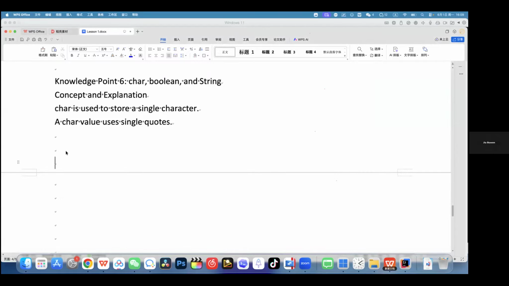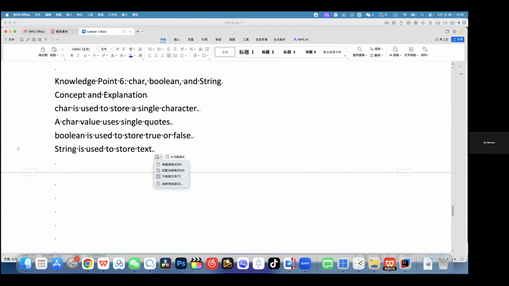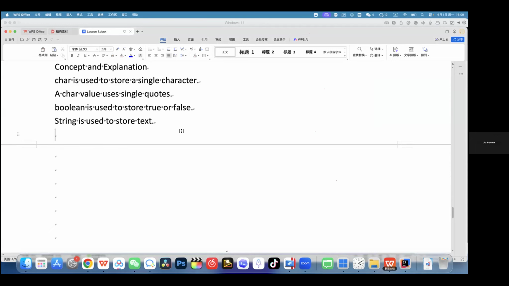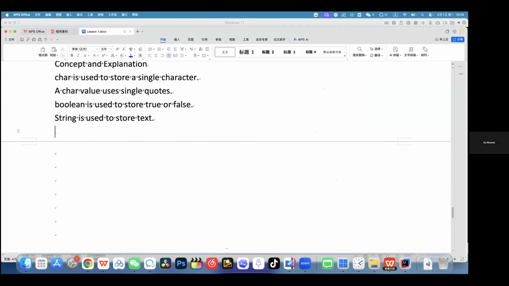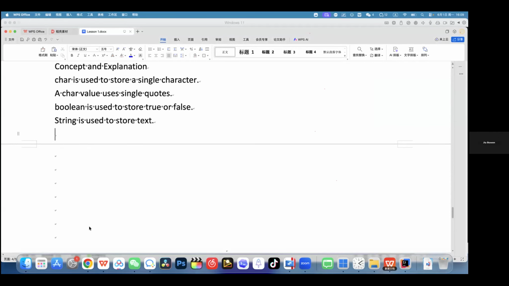Boolean is used to store true or false. And the string is used to store text.